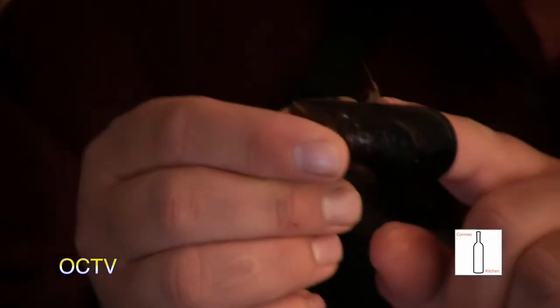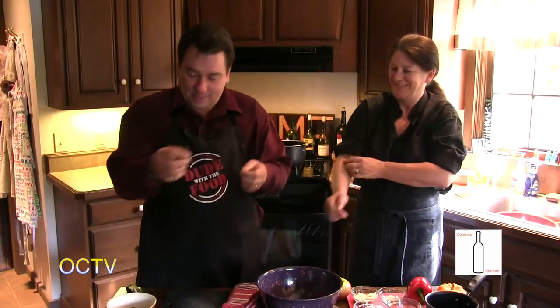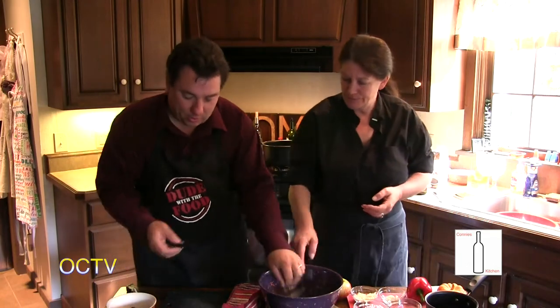And each of them has this little beard on them, if you want to zoom in there. Oh, I hadn't seen that. Yeah, it's a cute little beard. They're like little wild turkeys. So you want to pluck them off, just like that, and throw them in your garbage bowl.